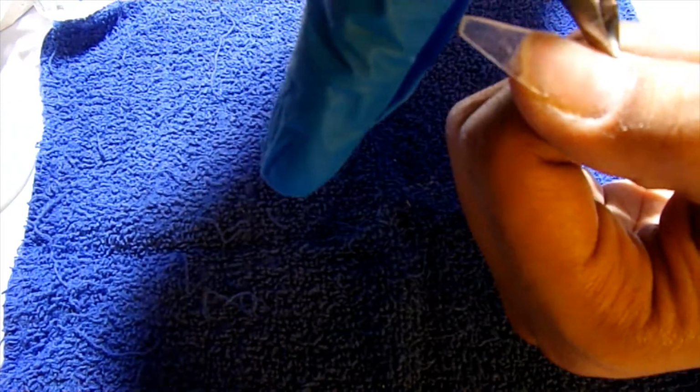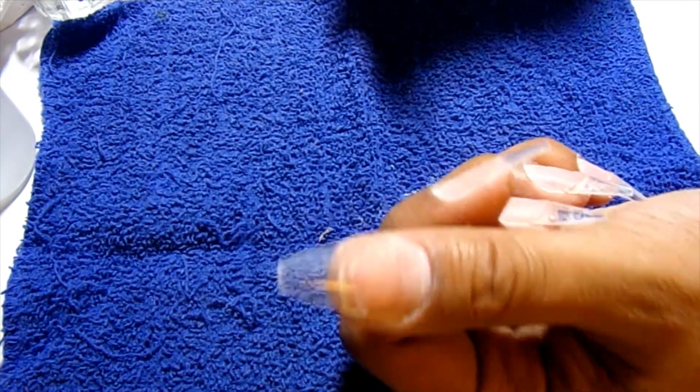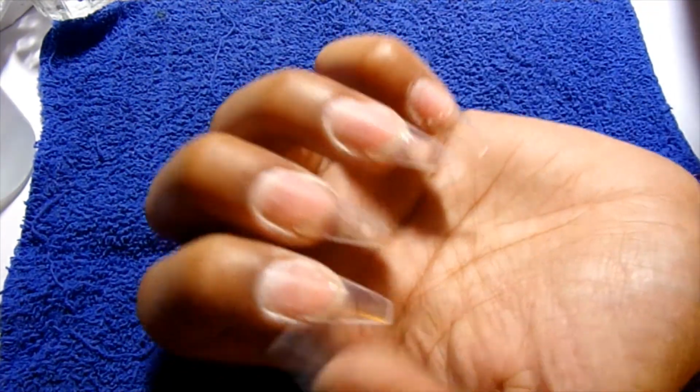Get all that skin up so it looks really nice at your cuticle area. Love it. Do that to all your nails.